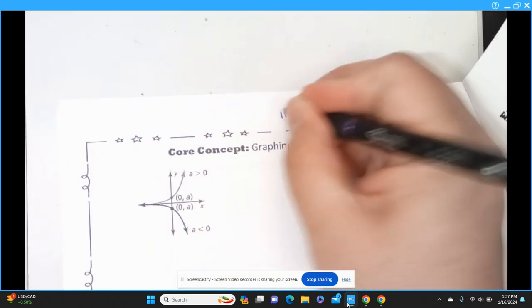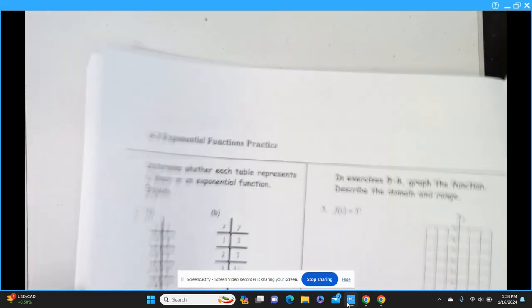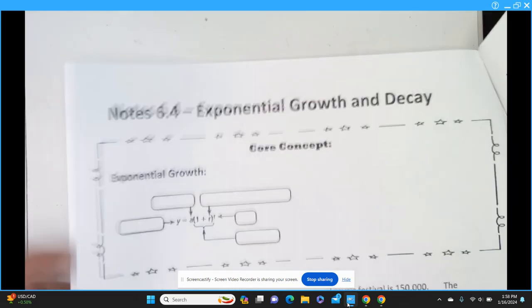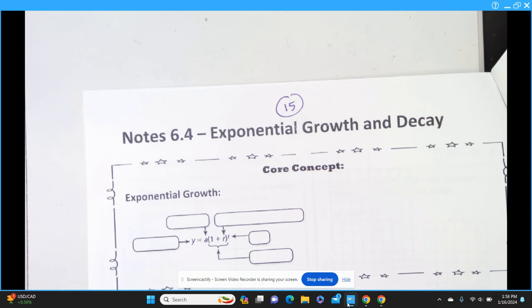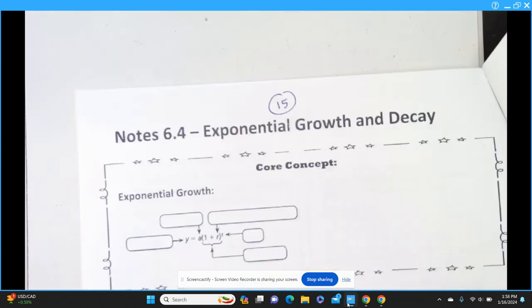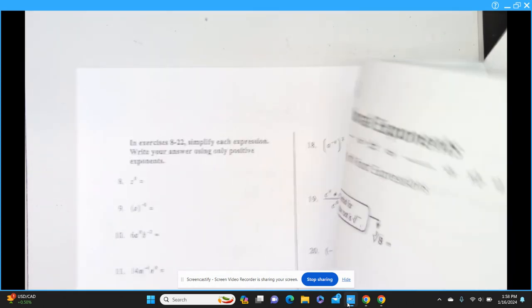Page 11, 12, let's go up to 15 at least. Just have our packet ready for the week. Page 13, 14, and then if you're doing this right, this would be your page 15. Okay? So we're just labeling the pages really quick, like I said, just to make sure that we are physically all on the same page. Okay? All right, so once you've got everything up to page 15, now let's get started. Our notes today start on page 6. So let's go back to page 6. Here we go.